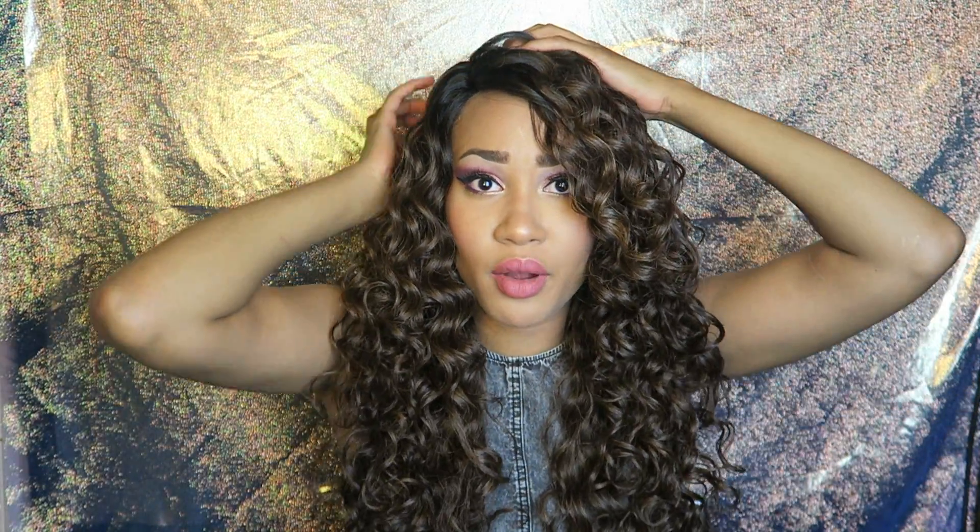The hair is Connect-A-Line Futura fiber hair. I have a lot of wigs with Futura fiber and it works kind of just like real human hair. The highest temperature you can go is 400 degrees, so you can put heat on it if you'd like — just in case you want to add some more curls. I could probably pluck it a little to make the part wider, but I'm okay with the part.